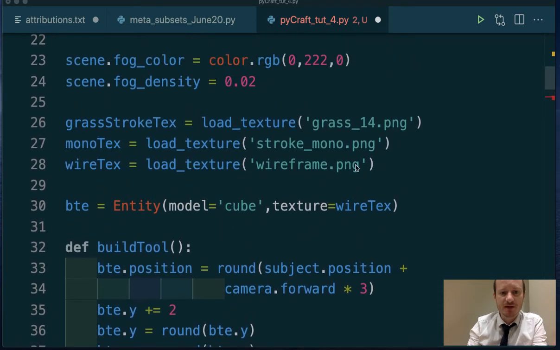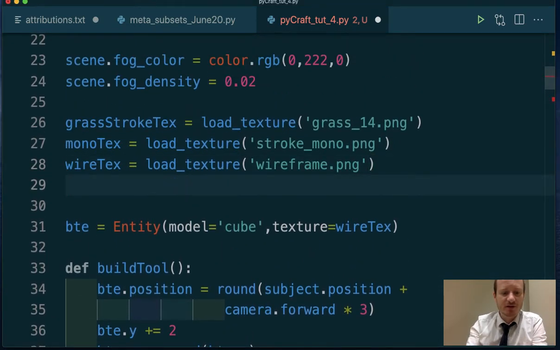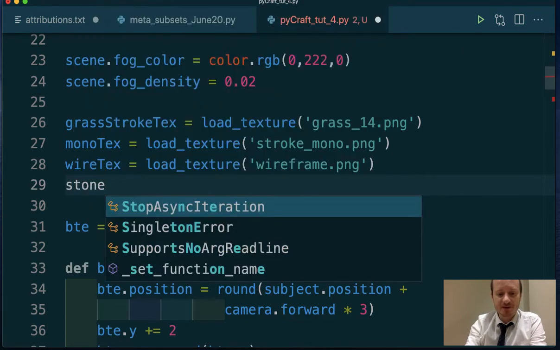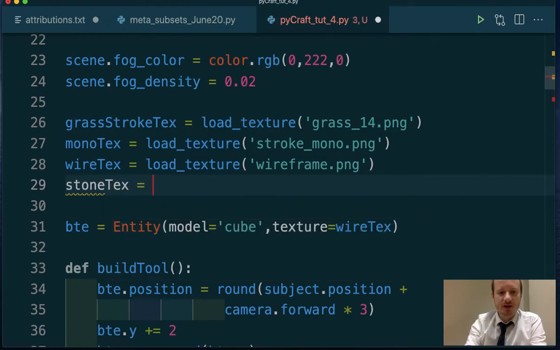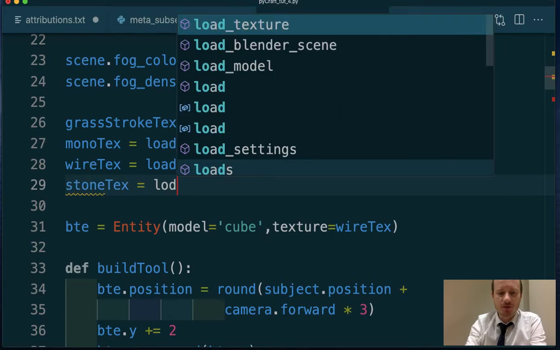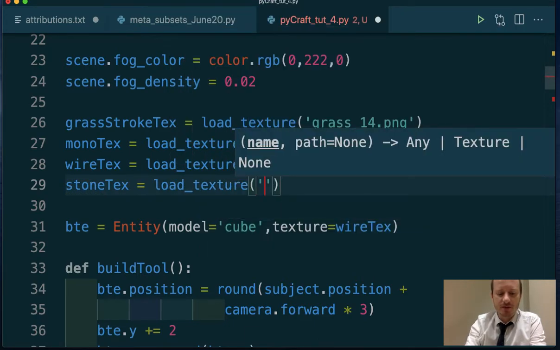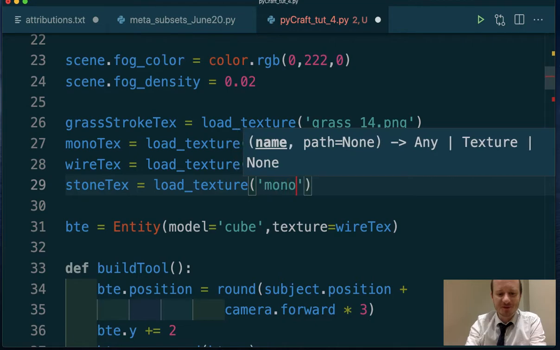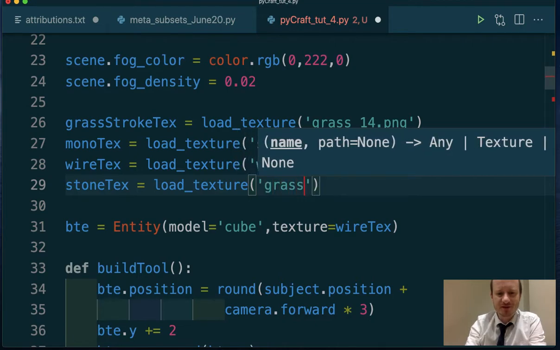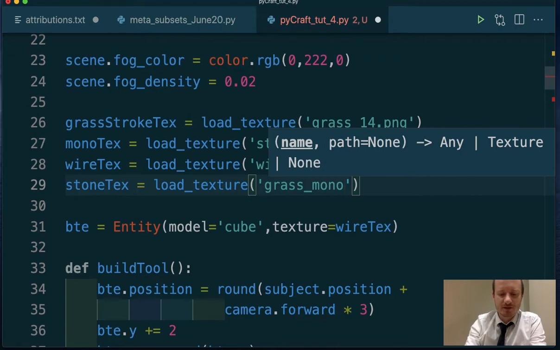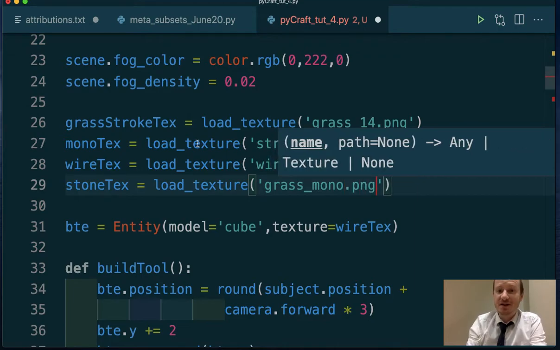So let's go and make that texture first. We'll call it stone text. Stone text equals load texture. What was it called? Grass mono. I'm going to brag and say my memory's really good today.